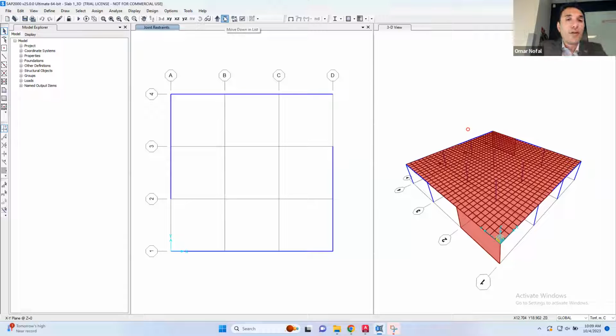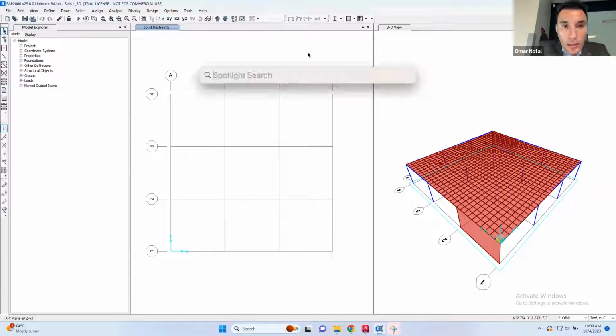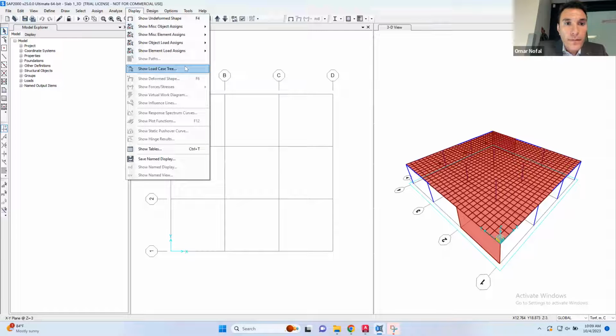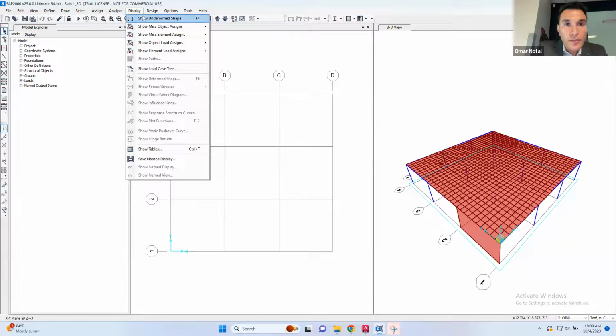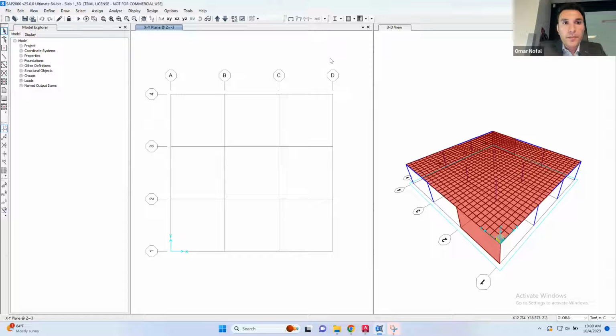So I will go down. Here it shows you are in XY plane, Z equals -3. If you go up, it will tell you that you are at Z equals 0.